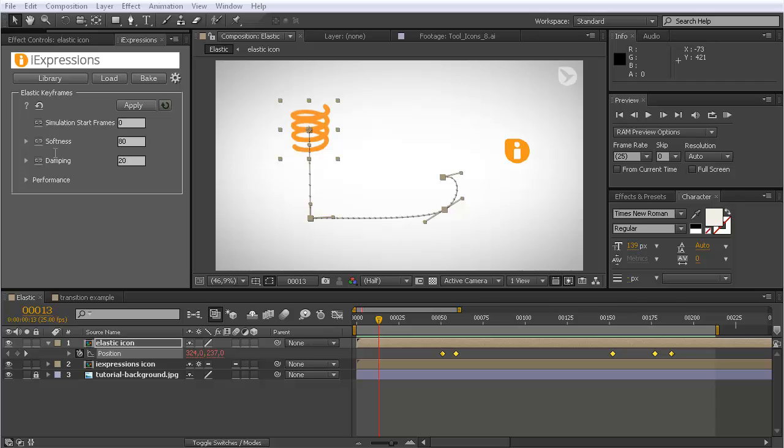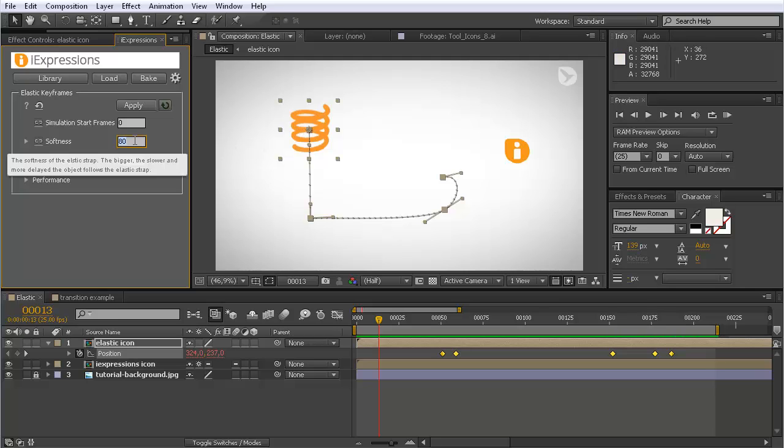So let's first take a quick look at softness and damping. So default is that softness is quite high, and the smaller I make softness, the closer the object always has to be to its keyframe. So if you make it not soft, then the object is always pushed very strongly towards its keyframes, which results in a faster and more jittery behavior.